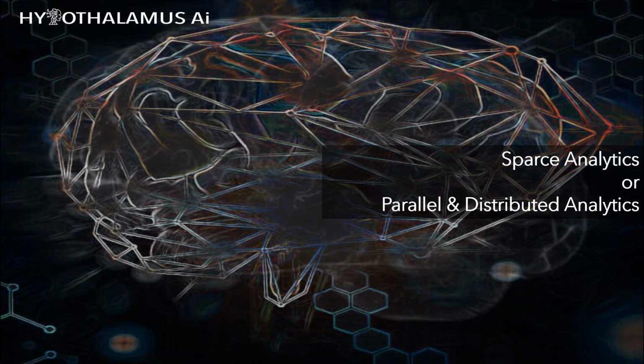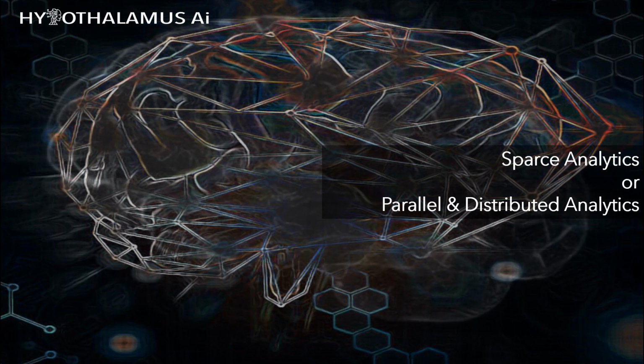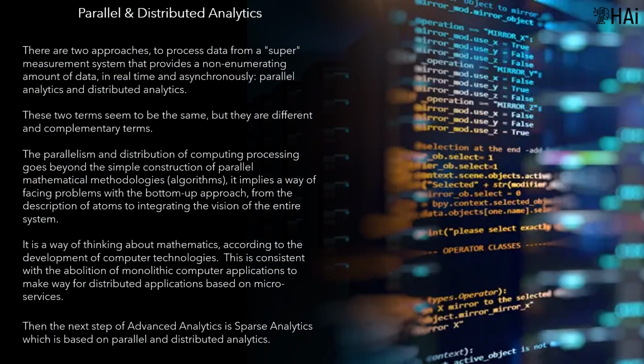Sparse analytics, or parallel and distributed analytics. There are two approaches to process data from a super measurement system that provides a non-enumerable amount of data in real time and asynchronously: parallel analytics and distributed analytics. These two terms seem to be the same, but they are different and complementary terms.